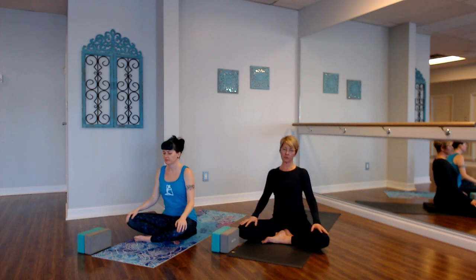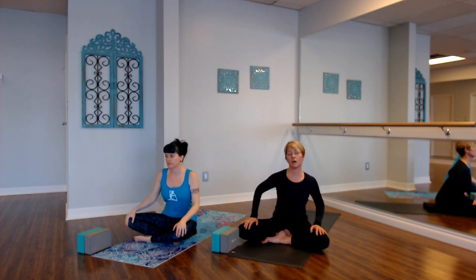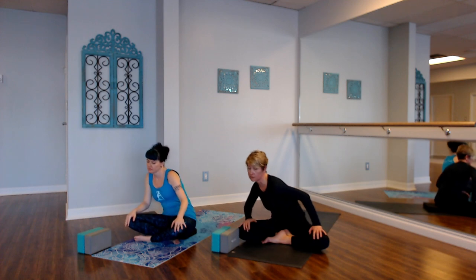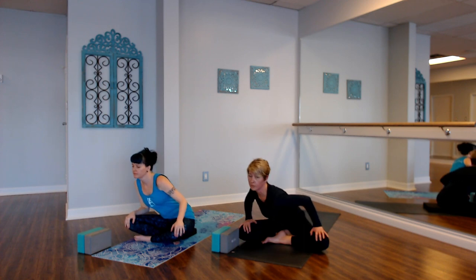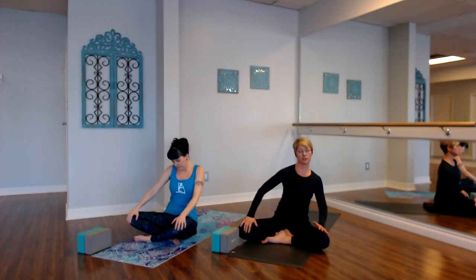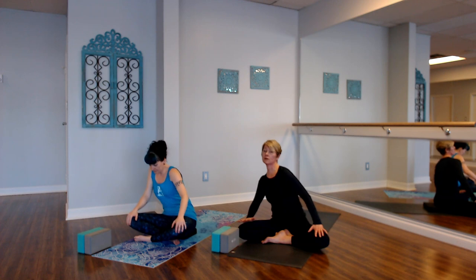Let's just start with some Sufi rolls. So just allowing the hips to circle. These movements can be small, or even if you'd like those circles to be a little bit bigger, maybe even work the shoulders into this. As the body comes forward, allowing a little bit more movement through the shoulders. Now we've got a few rotations one direction. Allow the body to pause and then start those circles in the opposite direction.